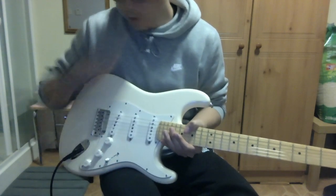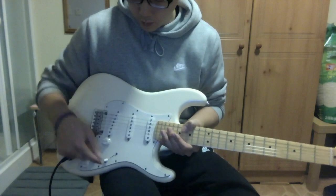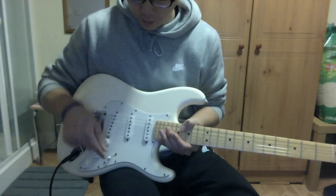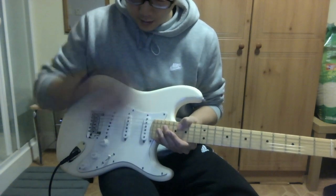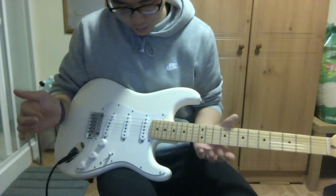It's got a five-way pickup selector switch. So this position, we have the bridge. This position, we have the bridge and the middle. Middle on its own. Next position, we have the middle and the neck. Last one is the neck, and it's got a white scratch plate.